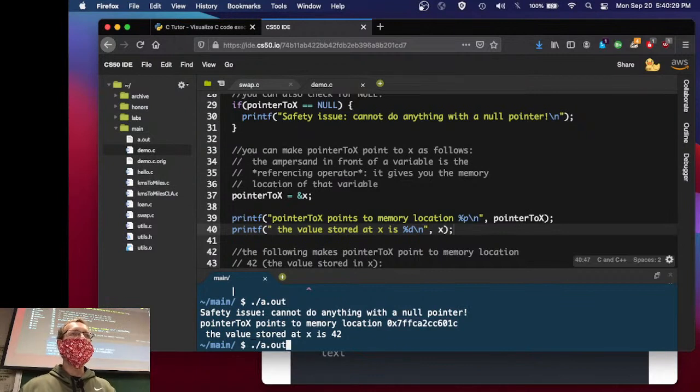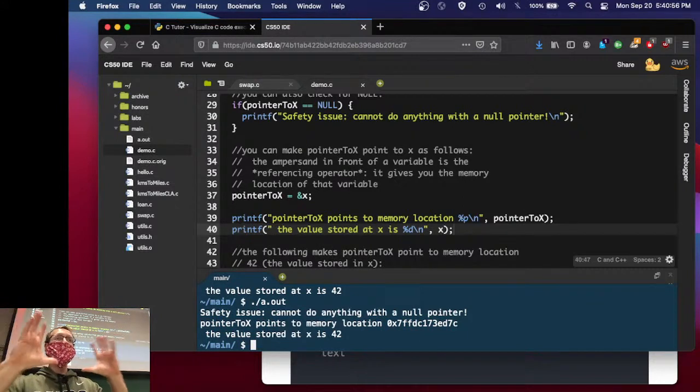And if I run it again, will I get the same answer there? By the way, the value stored is 42, right? Because we haven't changed it. Should I get the same value if I run my program multiple times? No, it changes every single time. Why? My program is being loaded. Exactly. The entire program stack frame gets deleted each time and recreated every time I run it. So it gets loaded up in a different location in memory every single time.